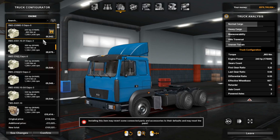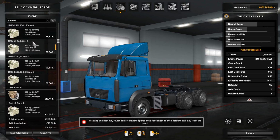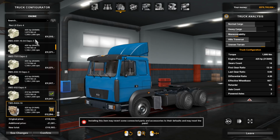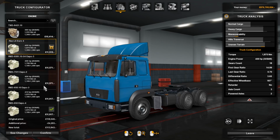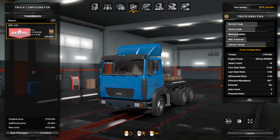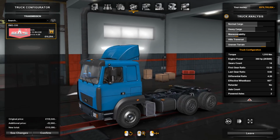On the engines, we've got a few to choose from actually, starting off with a 240 horsepower engine, which is just calling out for a cheap heavy trailer video, with 883 newton meters, all the way up to the 450 with 1686 newton meters. But interestingly, this 400 horsepower one has got 1875 newton meters. I'm not sure what that says, it's in Russian, but I'm guessing Euro 3 maybe, Euro 2, Euro 4 engine. But yeah, very interesting range of engines. We can only have a 14-speed transmission, which isn't very good for me. Obviously, I'm using my H shifter, so I don't know if that's going to work very well.